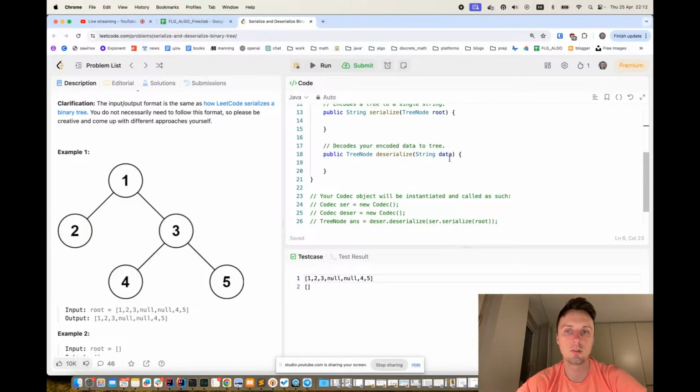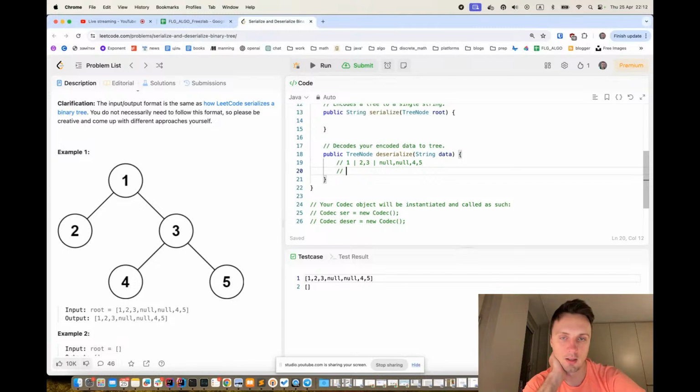So for example, we serialize and we have a string something like 1, 2, 3, null, 4, 5. Let's imagine that we have such a string. Then how will we deserialize it?